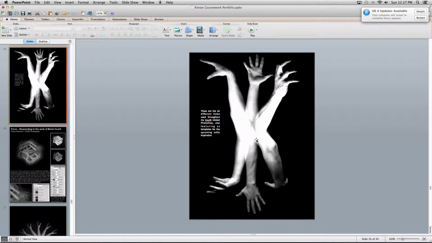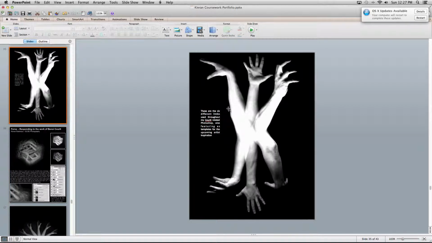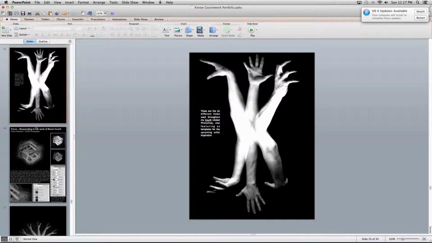When we get here, this is different. Obviously, we've got a black background. That's what we want to do. And we also did a lot more development pieces. We worked together and we produced some development pieces of different arms joining and limbs, but they don't seem to be present here. So can you please make sure you put them in?